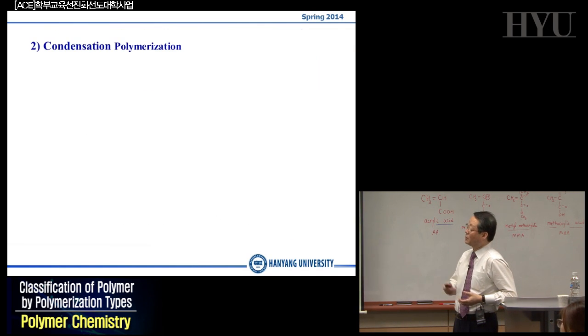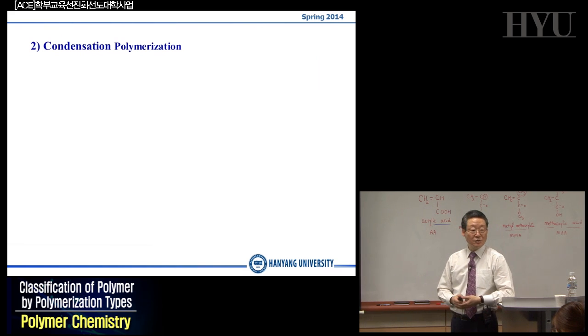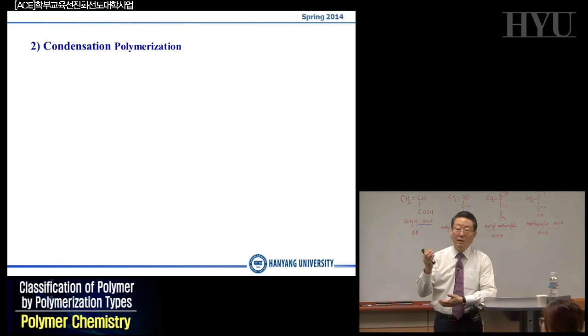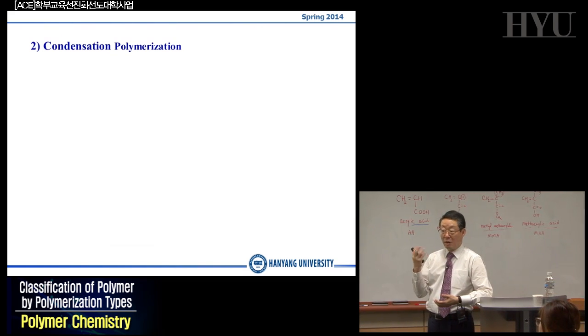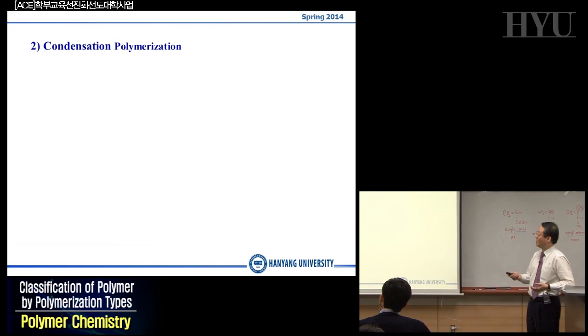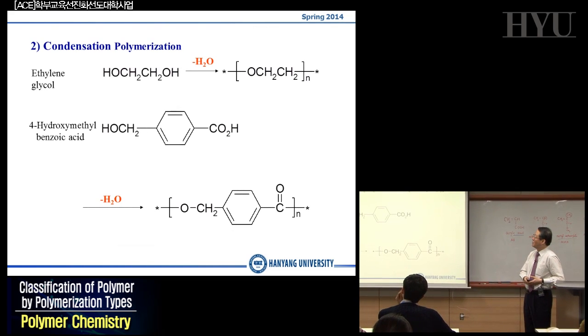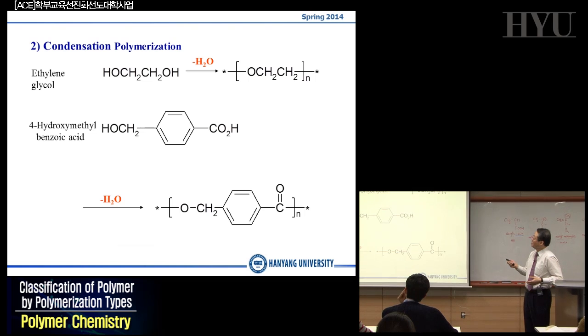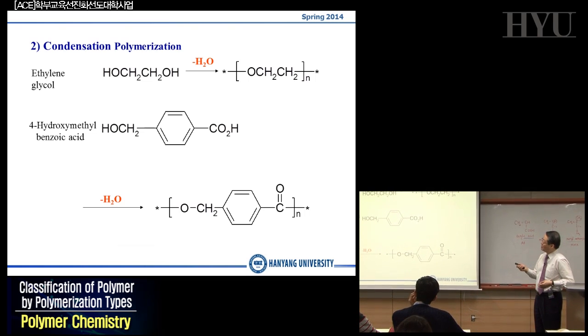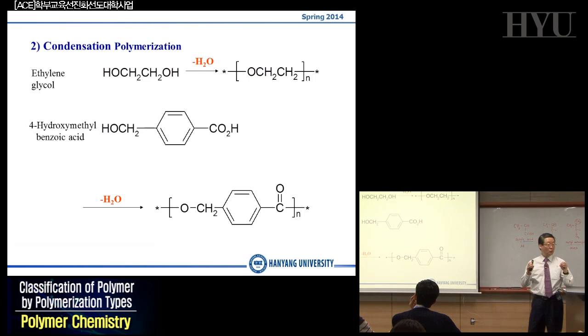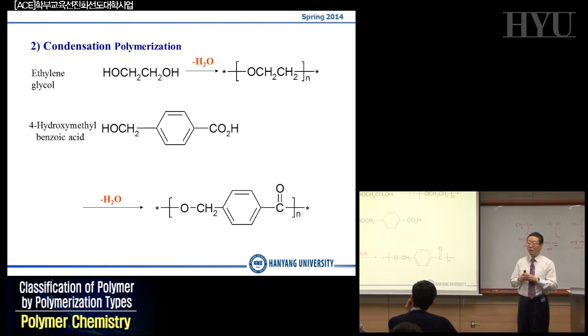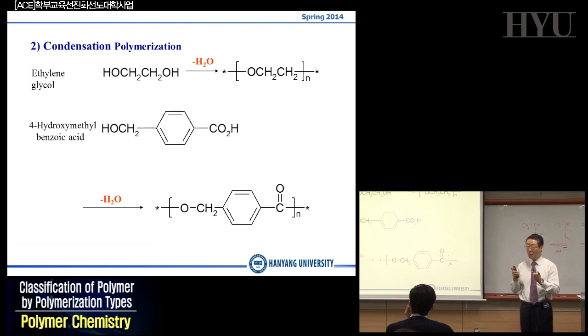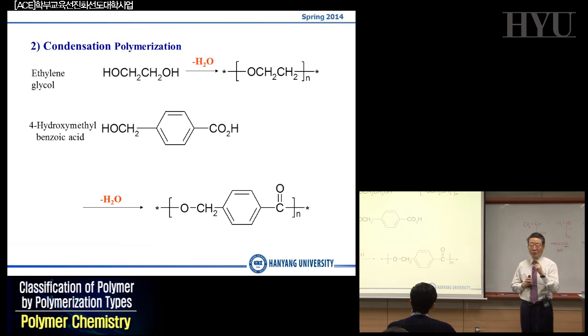Let's talk about condensation polymerizations. Condensation, again, should have a byproduct. Let's see the byproducts here. Well, we have a diol. We should at least have two functional groups in your monomer. That's the essential part, the requirement of making the polymer. So you should have at least two functional groups in your monomer.